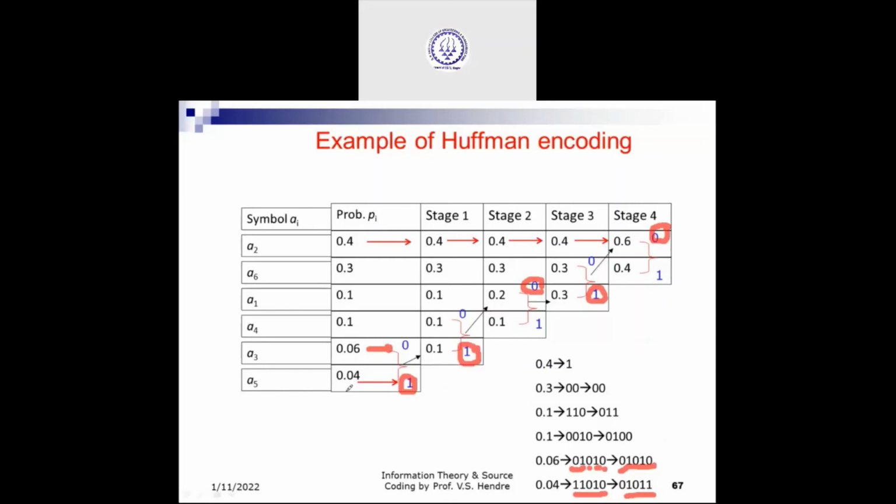Similarly, for this particular code word, you may calculate the entropy by using these probability values. You have the code word, find out the average code word length and calculate the efficiency of the Huffman coding algorithm. The efficiency we will find out is pretty much better as compared to the Shannon-Fano coding algorithm. I hope I tried to explain the algorithm in the simplest way by taking one example, and every step I tried to explain to you for the generation of the code words for the Huffman coding algorithm.